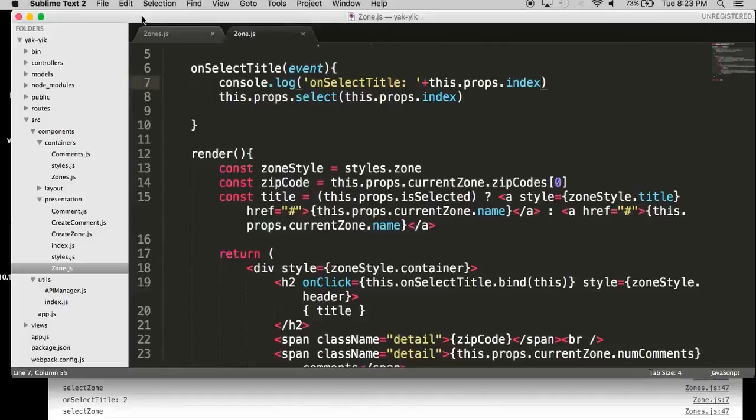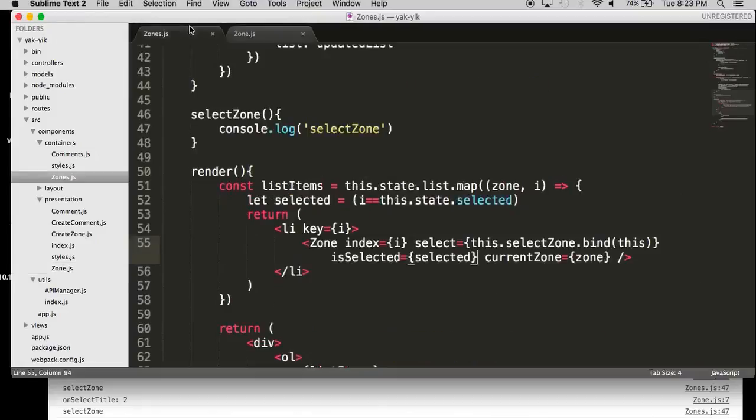Well, who are we passing it back to? Like this guy, this component, his job is effectively done. So where do we need to go back to? The container. And then do what?